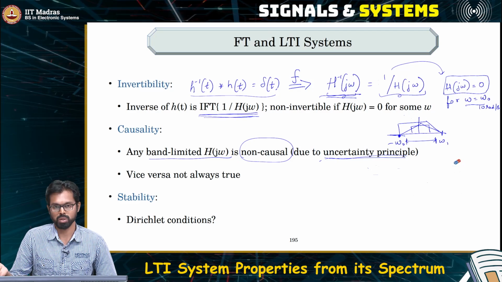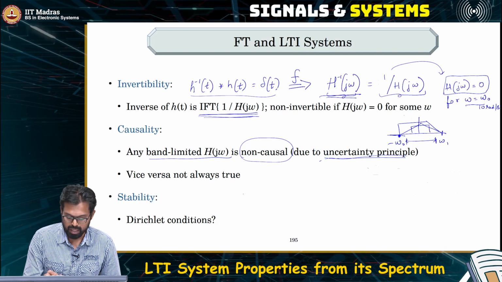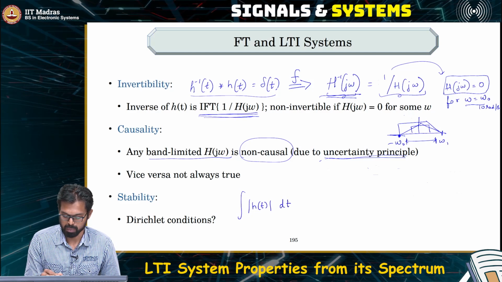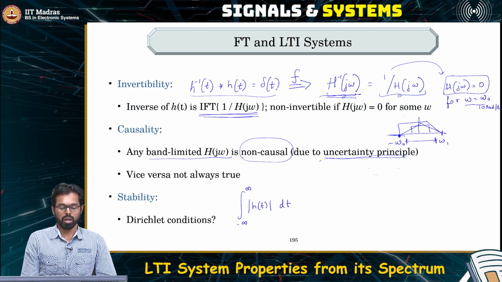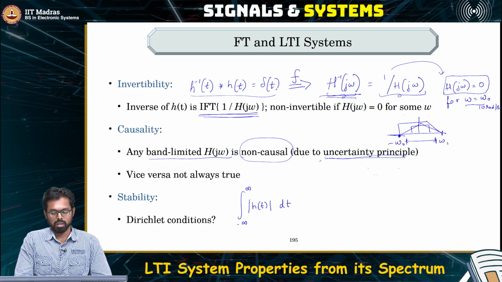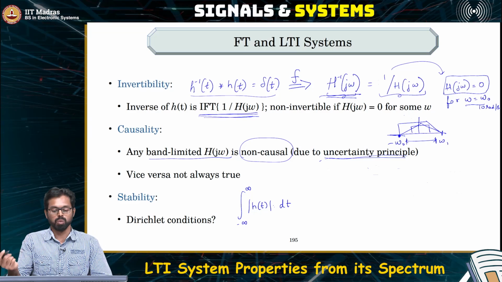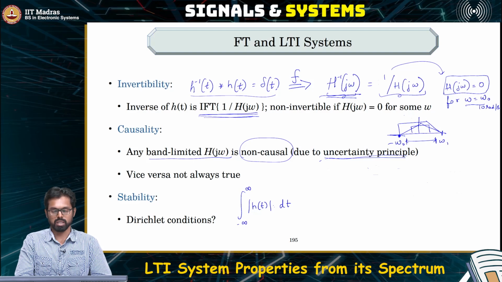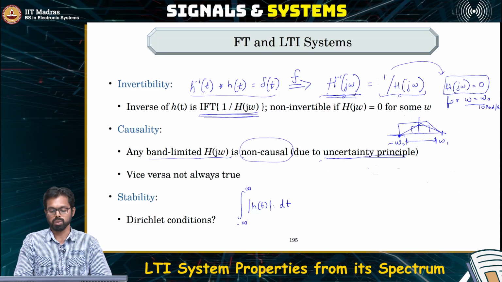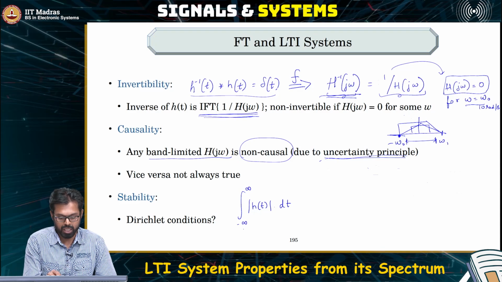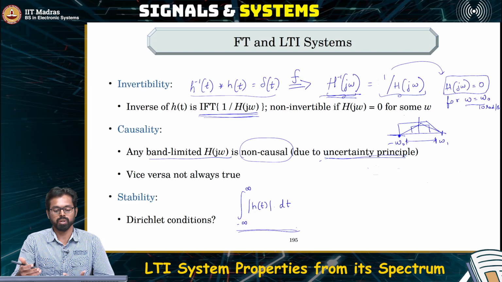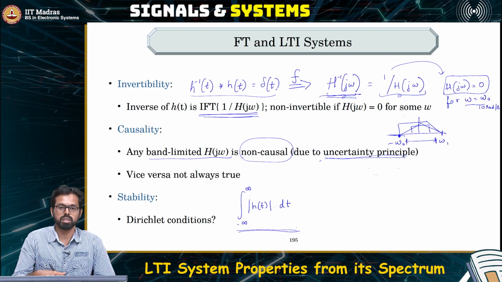Okay. So what about stability? Stability means that we need to have the impulse response to be absolutely integrable. This is what we meant by stability. If this is true, then we say that the LTI system is stable. But this condition also comes up somewhere else when we talked about the existence of Fourier series, the convergence of Fourier series. Does that condition apply here also? If those conditions apply, then the first condition itself says that the signal should be absolutely integrable, which means even if the Fourier transform exists, then automatically the system becomes stable.